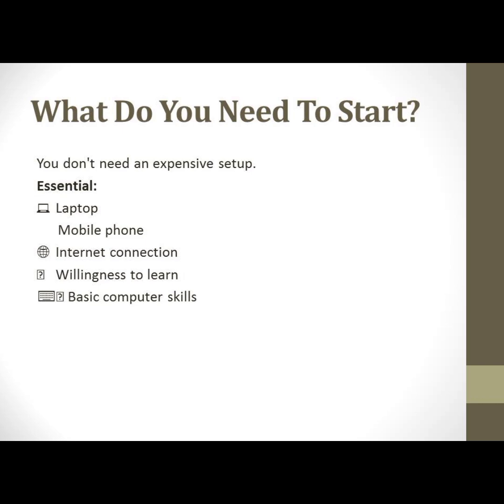Now, I particularly prefer testing my apps on real devices instead of a simulator. So that's why I say you're going to need a mobile phone. Either an iPhone or an Android phone so you can test your apps. Then you're going to need a strong internet connection. You're going to need the willingness to learn. This is the most important skill. You have to be willing to learn this skill. Then you need basic computer skills like left click, right click on your computer, those kind of basic skills you need to get started.